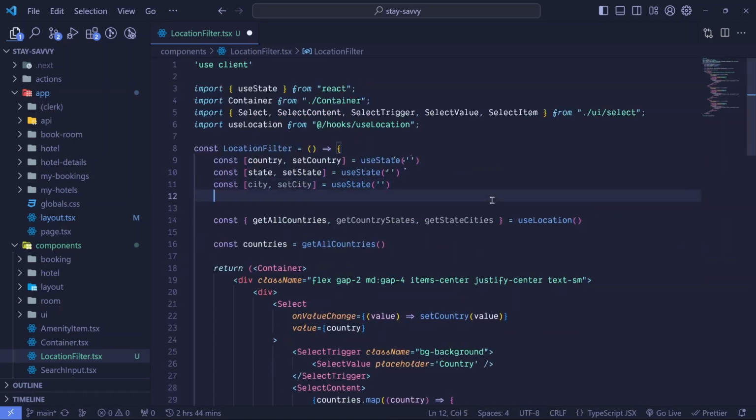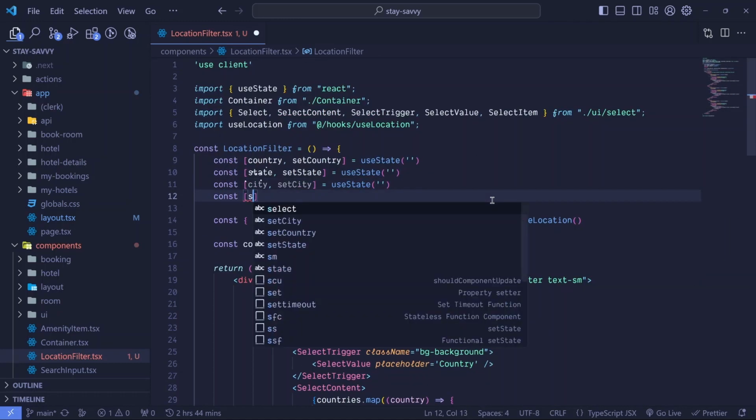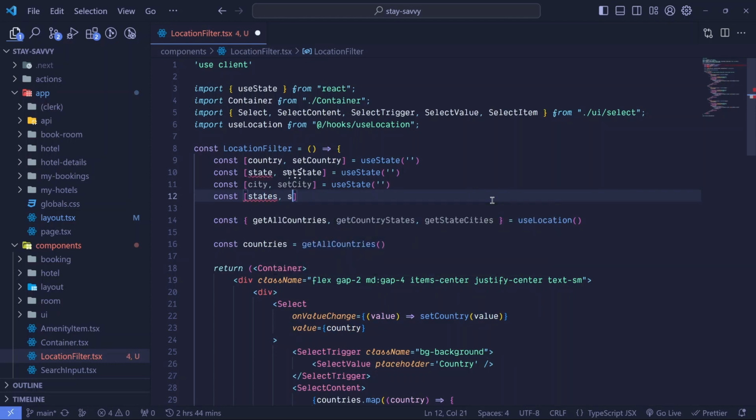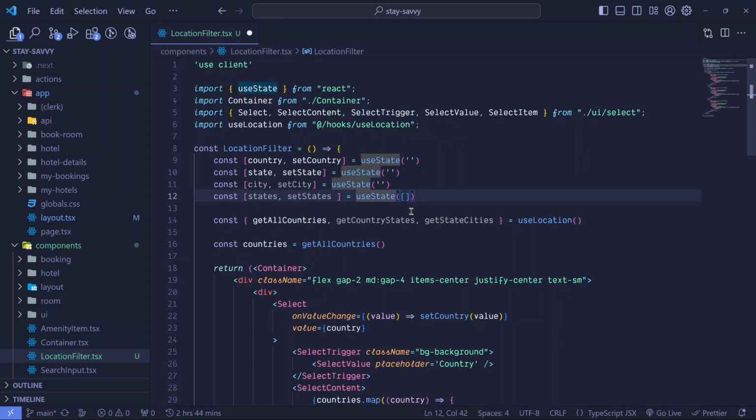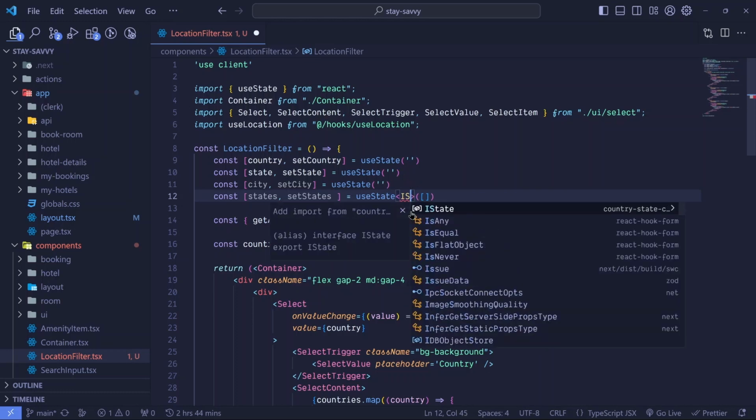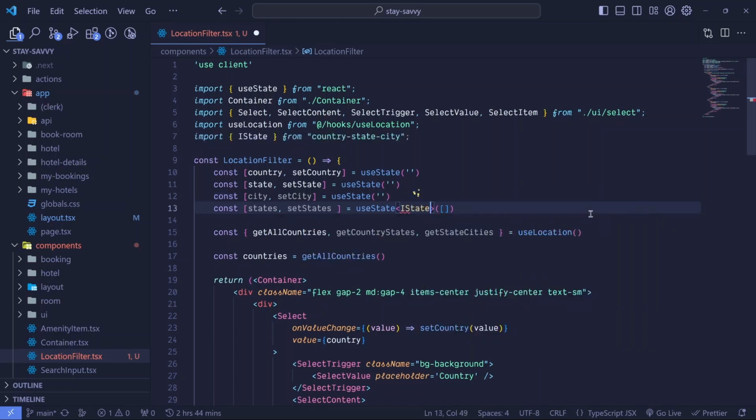Right here we will say const states, set states to be equal to useState. We invoke that and we pass an empty array. We can add a type right here, and we say this will be of type IState. Make sure to bring that from country-state-city. We also say that this is an array.